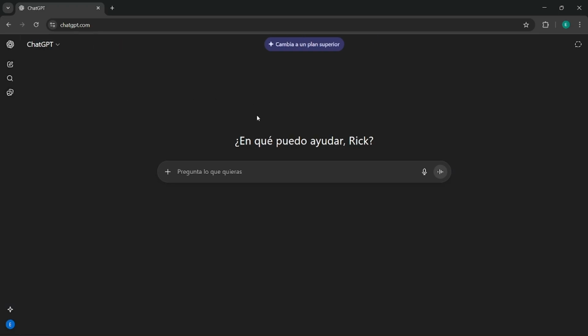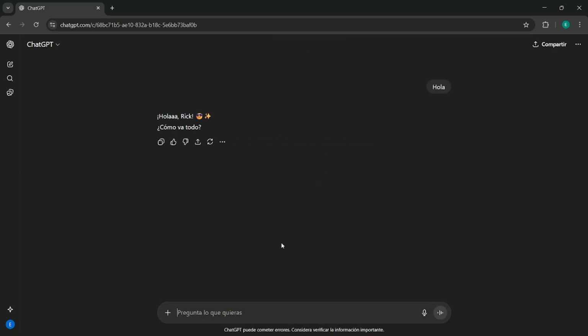So what can we do with GPT? Pretty much anything. For example, we can talk with it naturally. It also gives us options for feedback like marking answers as helpful or unhelpful, sharing them, retrying, or starting a thread. You can even make it read aloud.